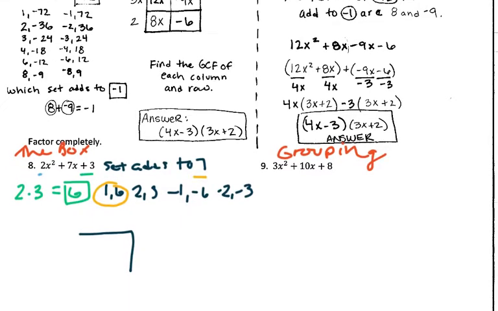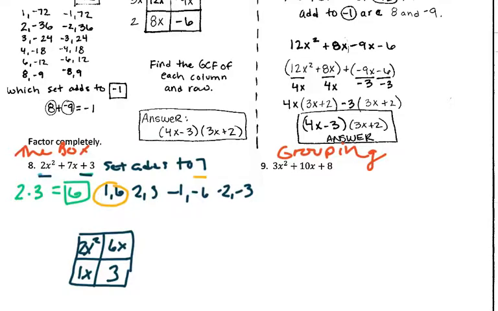I'm going to have to scroll down a little bit. So inside the box is going to be our 2x squared, which we started with from the problem. The 3 here that we started with from the problem, but then instead of making a 7x in this diagonal, we're going to put a 1 and a 6 from the fact that those are the ones that add to be 7. I'm also going to put an x next to them, because those are the pieces that are replacing the 7x, not necessarily just the 7.